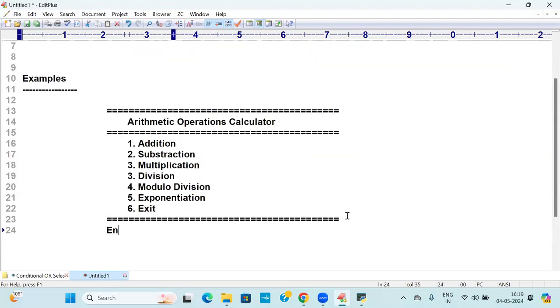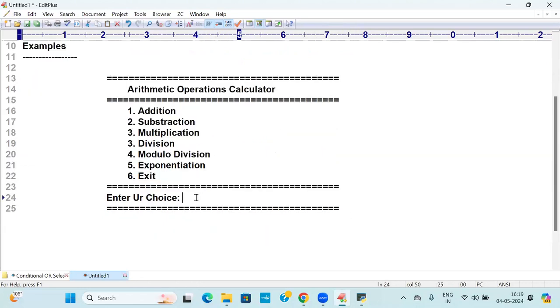Now, enter your choice. What is this called? Menu. If I say one, addition logic should come.